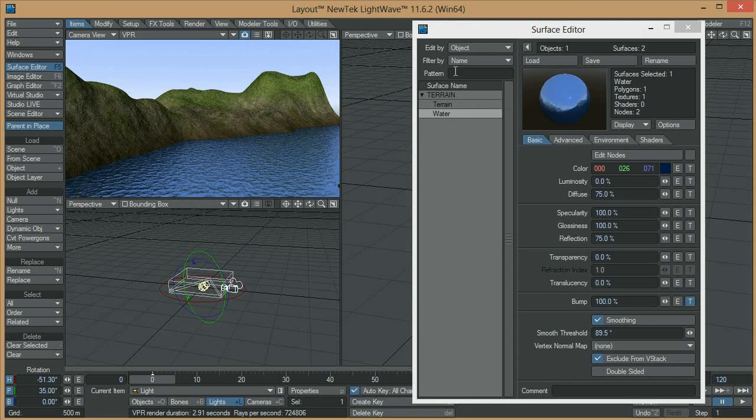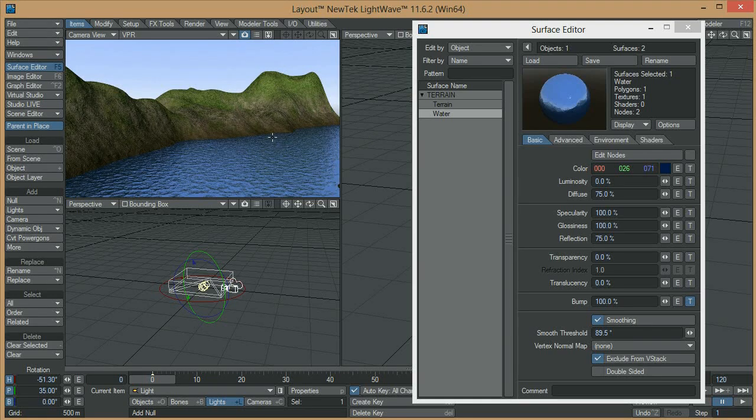Now I think that when they created this preset water, they were thinking of an ocean, and we're creating a river, and rivers have a different color, at least in my home country Colombia. They look more greenish, so we'll have to tweak the color. But I think the overall look of the water, I don't feel really comfortable with it. I think it's too reflective, and I think it will be better if we use a different preset material.